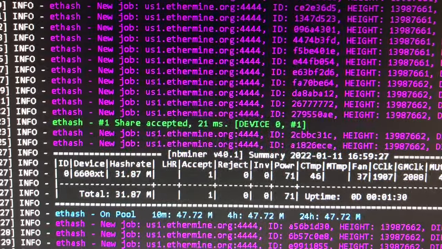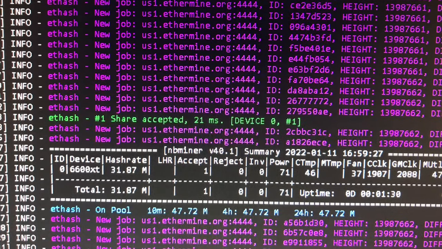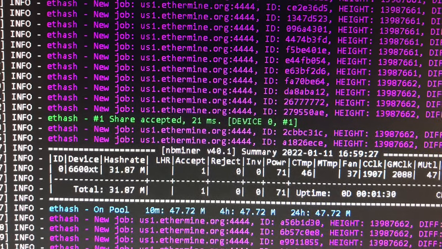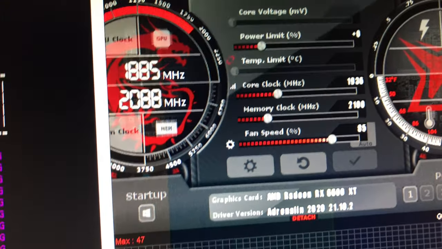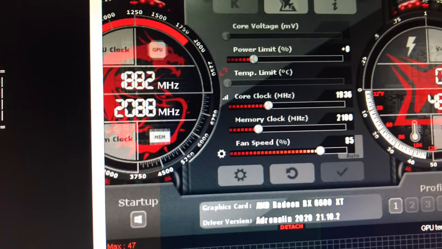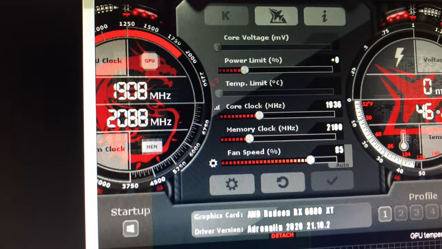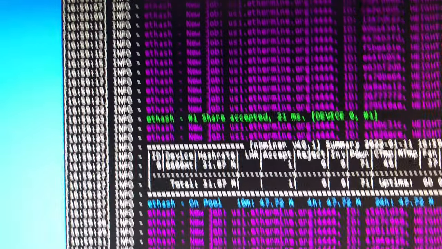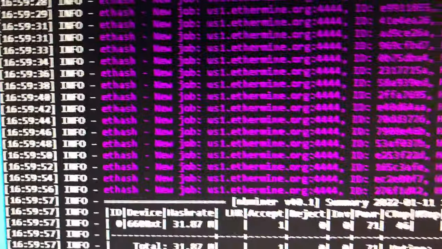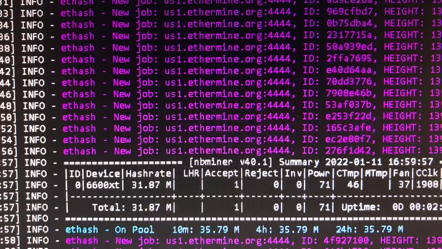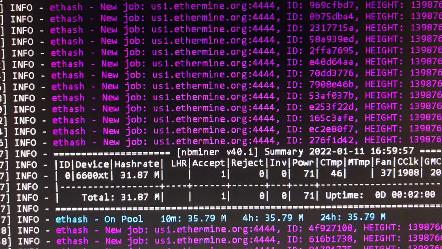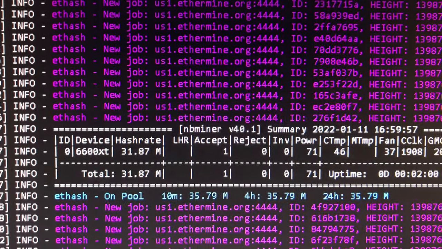Here I'm playing with some clock settings. What I have, I can't read that, 1926. And this card was different. I tried to figure out what was different on it, because the memory clock range on my other cards, the lowest setting was 2224, all the way slid to the left. On this card, it was 2000. So either a different version, a different BIOS, or a different memory. I went through it, and everything looked right.